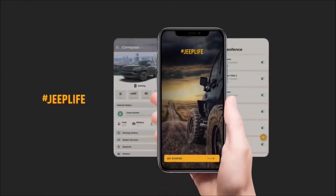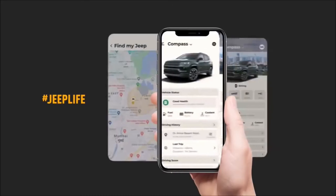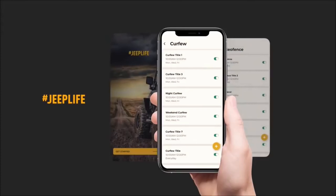The experience extends outside of the vehicle through the mobile app, which offers remote services like unlocking your doors, a vehicle health report to help you plan ahead for your trip, and location services so you always know where your vehicle is. Connectivity is a powerful tool for building a relationship with customers 24/7. With the 2021 Jeep Compass, we've bridged the gap into the customer's digital world. With voice control functionality, you never have to take your eyes off the road — simply speak the command and the vehicle will answer.